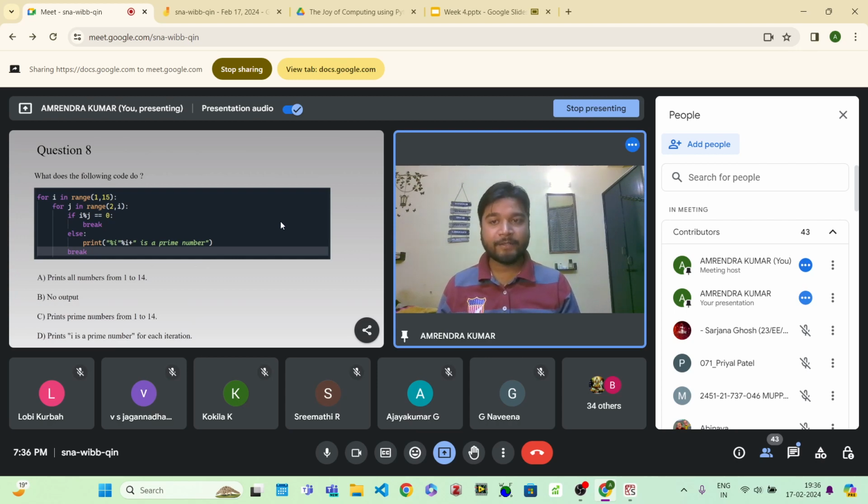You can put percentage i inside that string to refer that it's an integer, and after that you can put j, if j is some variable x, y, anything, but that x, y or j has to be an integer. So it will put that value inside that string, and then it has a plus sign, is a prime number, so just simple string concatenation and it will print all the things.